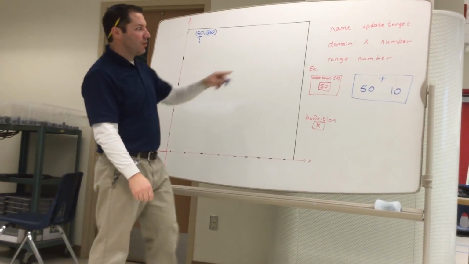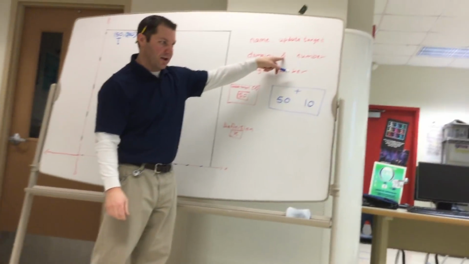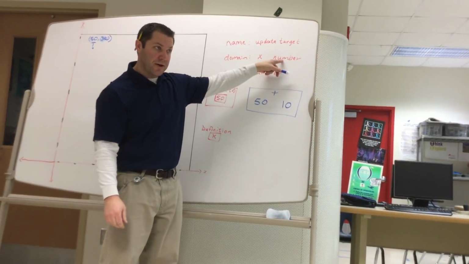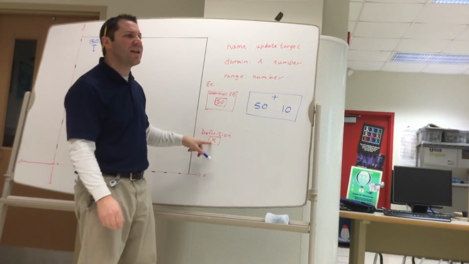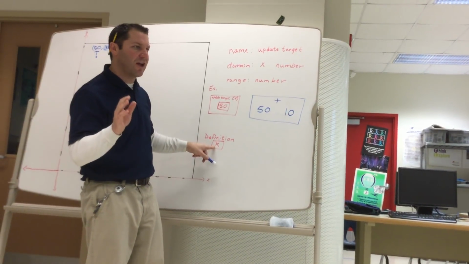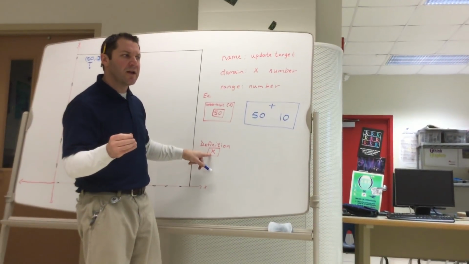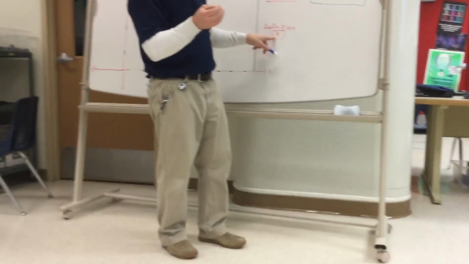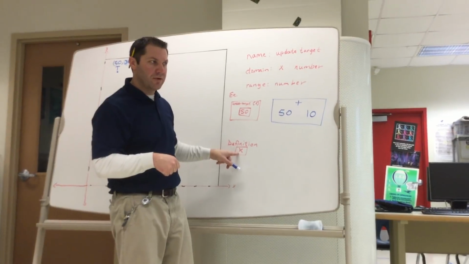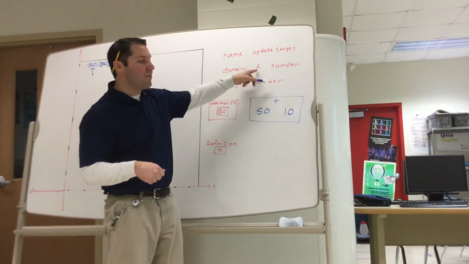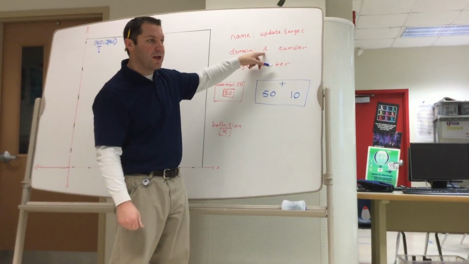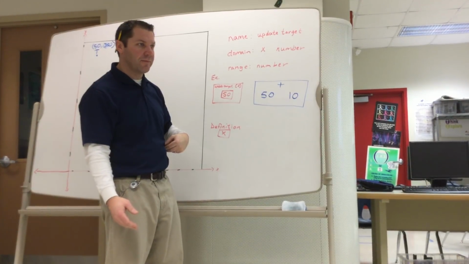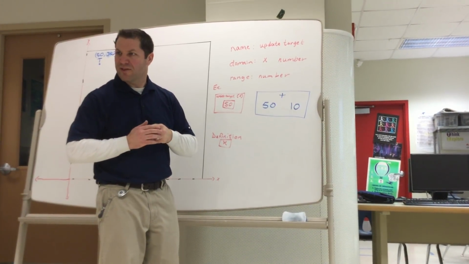Now in the definition, what we need to do is we have to define this variable that we set up called x. And this x will be blue because it's a number, okay? And what we want it to do is we want it to take in any number for x. Whatever the target's x value is, we want it to take it in and then add 10. Adding 10 is going to stay constant. The thing that's going to change is the target's x value. Anything that changes, we need to name it in our domain as a variable and give it a specific name. We want to call this x because what does it represent? The target's x value. Does that make sense?